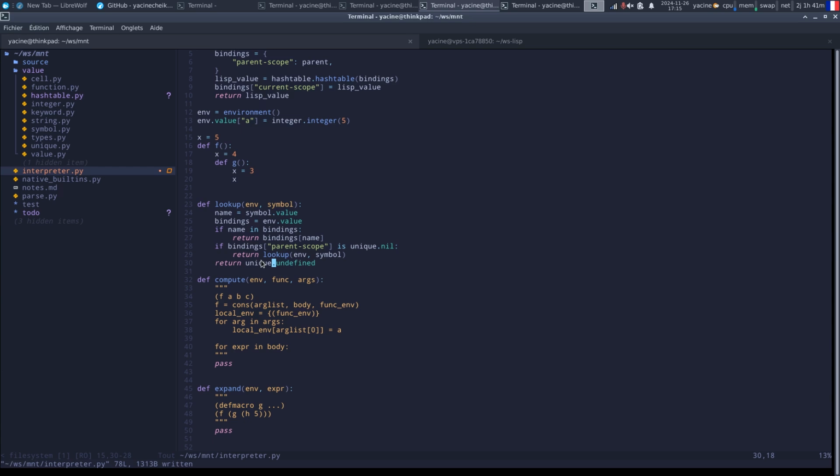But if we want to be type safe in definitions, we need to make sure that we can distinguish between a function that returns nil and a function that does not return anything.